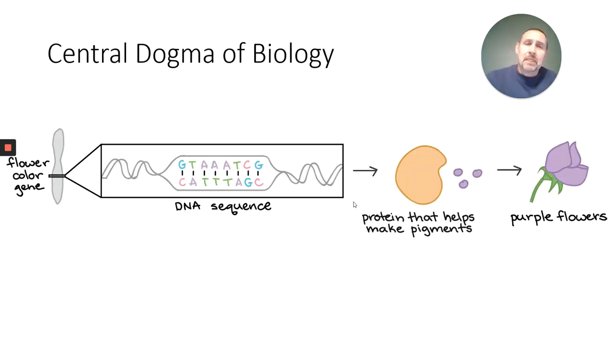Here's another tip, and that's what's sometimes referred to as the central dogma of biology. That is that DNA determines the RNA sequence. The RNA sequence will determine the protein. So you might remember this as transcription and translation. But the idea is whatever that DNA code is, that's going to eventually make that protein. That protein is eventually going to be shown in some kind of physical trait.